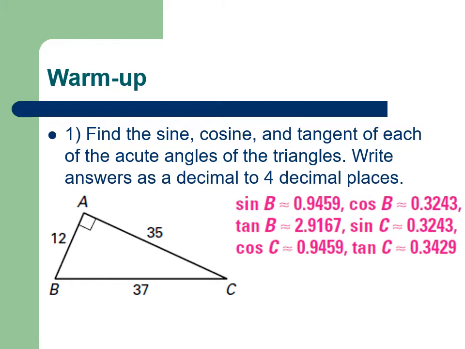For the tangents, it's not as obvious when you're looking at these as decimals, but if you look at them back as a fraction, it ends up they're actually the reciprocals of each other. The opposite over adjacent, it's just them flipped. We're going to use these in solving for some values, and the way we're going to use these is actually going to be using a calculator. And so that's why I wanted you to write it out as a decimal. What the calculator is going to give you is them as a long decimal, and so we want to make sure we feel comfortable using those.